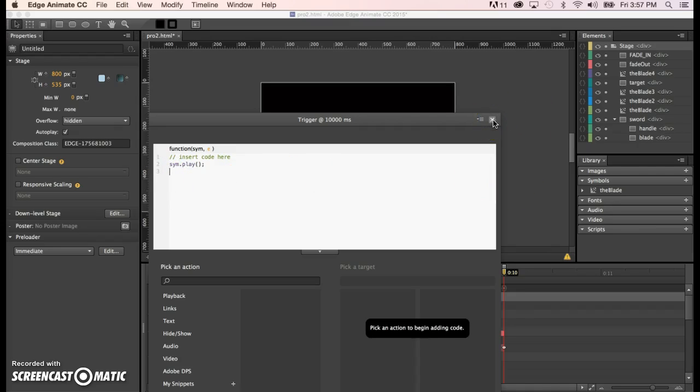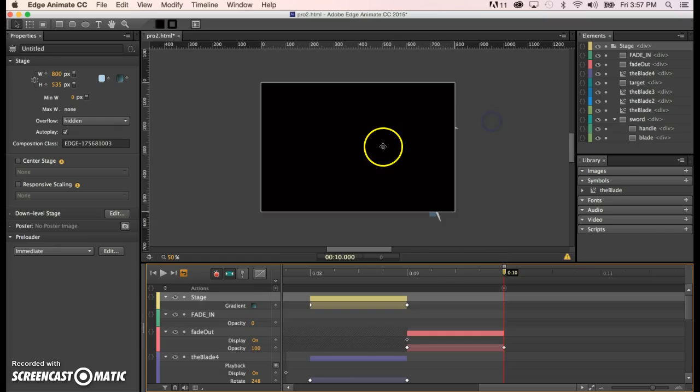Alright, so let's close out this panel, and you can see that we have this little icon here now, and if we preview this in the browser, what we should see is it'll get to the end, fade out as we told it to, and it should play again. And there we go. And that will keep on going forever, which you could see would be very handy for an ad on an internet page or something similar to that.